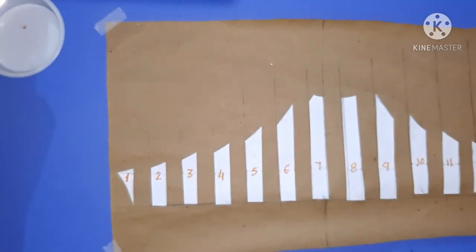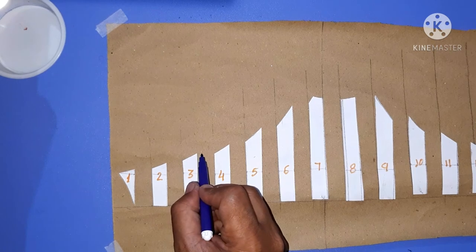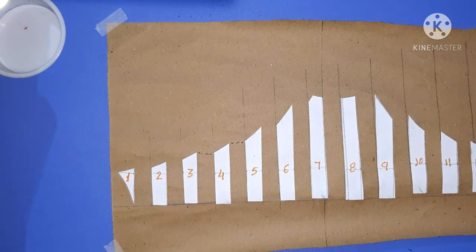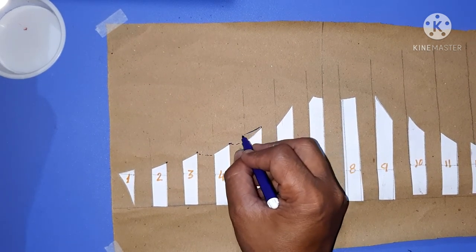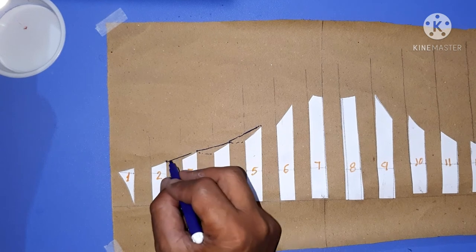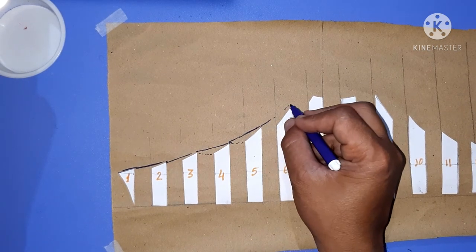So here we are back with all the pastings. Pastings are done. Now we'll do the process of truing. Truing is a process, because see, when you will cut this, how will you cut this? You will cut this like this. No, it's not possible. It would be difficult for you to stitch. So now we will be making a smooth curve by joining these points, from this to this, from this to this, from this to this, and then this, like this.